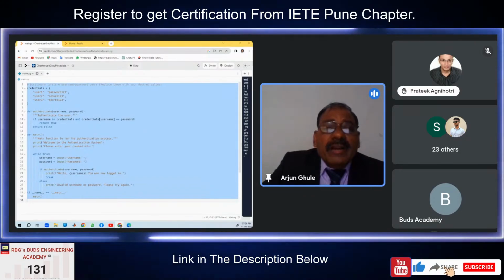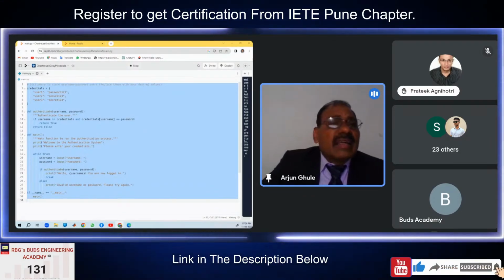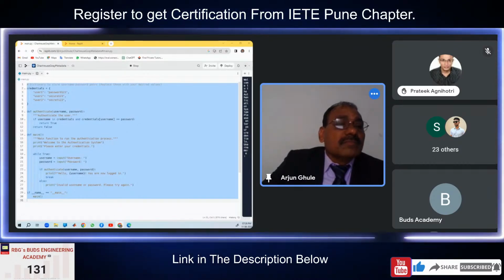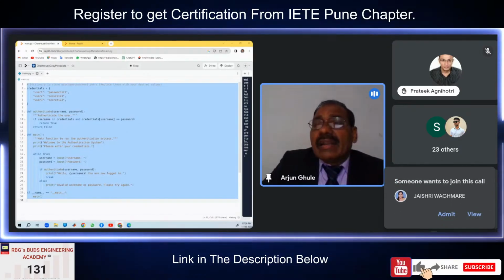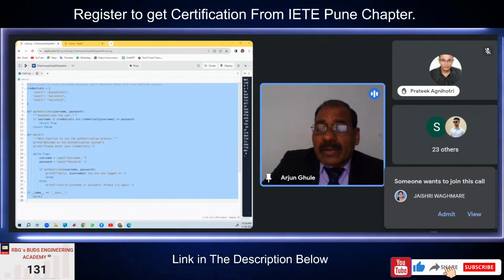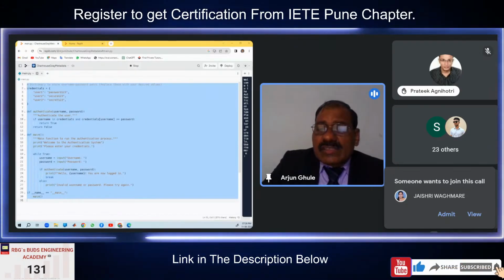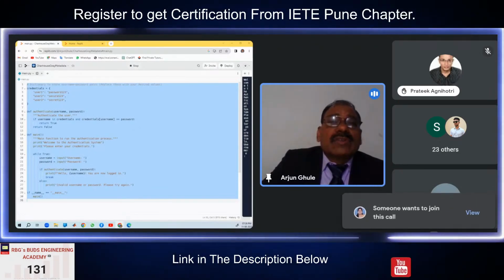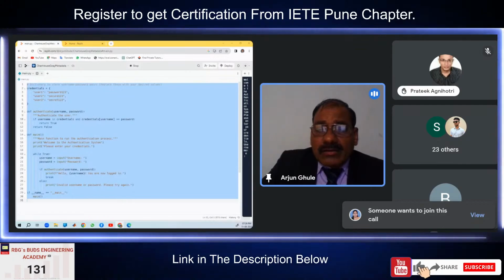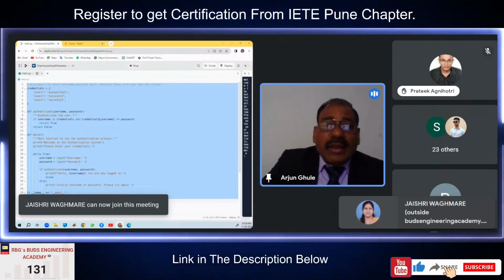I will put the document from the desktop, and here is the API username and password. So I have shown it in the text file.